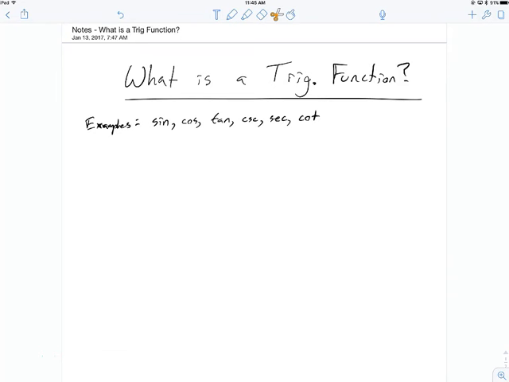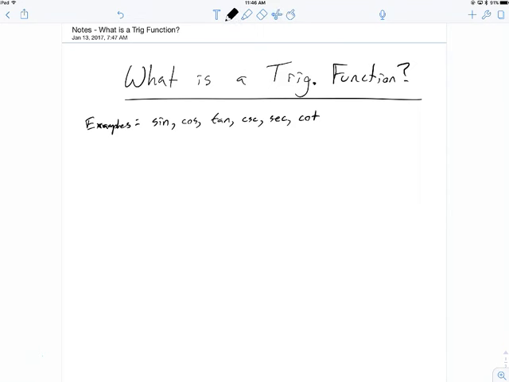All right, today I'm just going to give you a brief overview of what a trig function is. I'm not going to go too in depth on how to use it to solve a problem, but always ask why. I mean, what are these things, right? I wrote some examples here: sine, cosine, tangent, cosecant, secant, cotangent. These get used a lot in trigonometry, pre-calculus, calculus, physics, and all sorts of other fields. But what are they really?